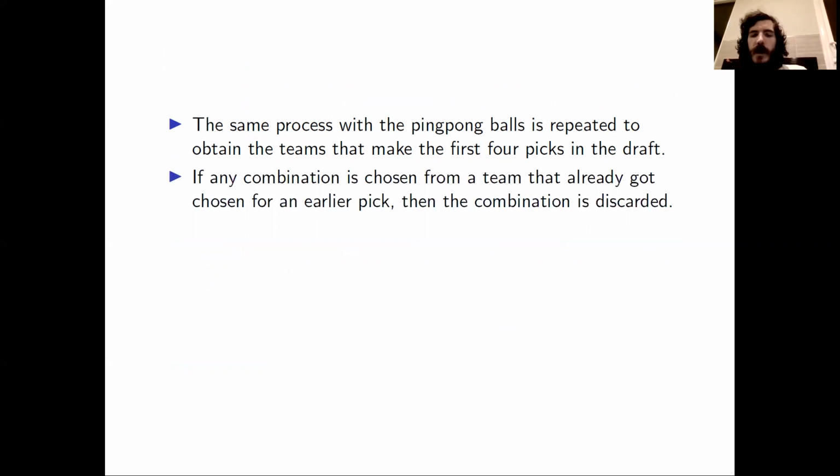Note, however, that if during that process for the first 4 picks, we choose a combination from a team that was already chosen from an earlier pick, then we will discard the combination. For example, if some team gets the first pick, and then later on that same team has one of their combinations selected for the third pick, the combination that they had selected for the third pick will be discarded because that team already got the first pick.